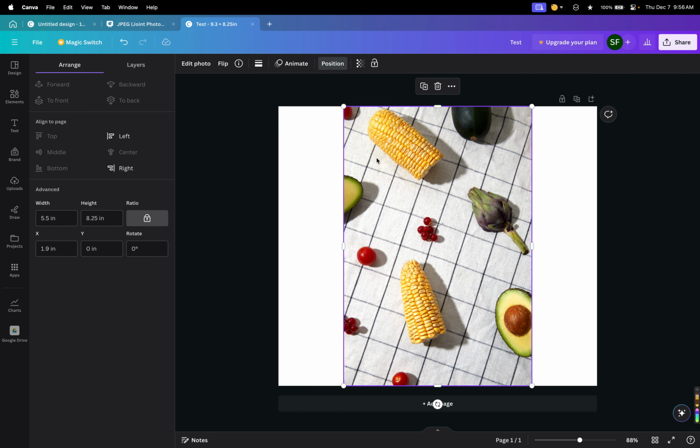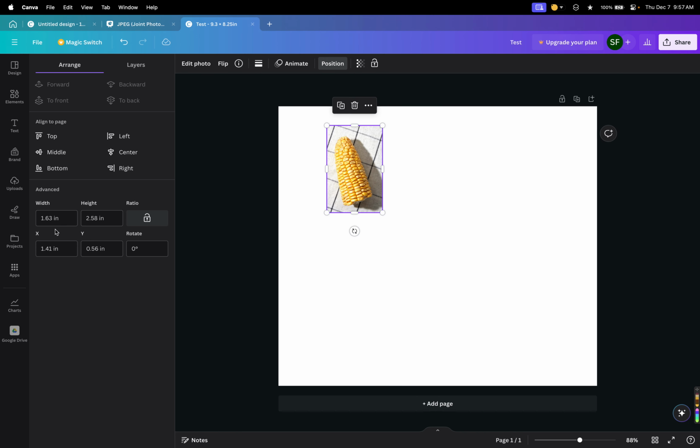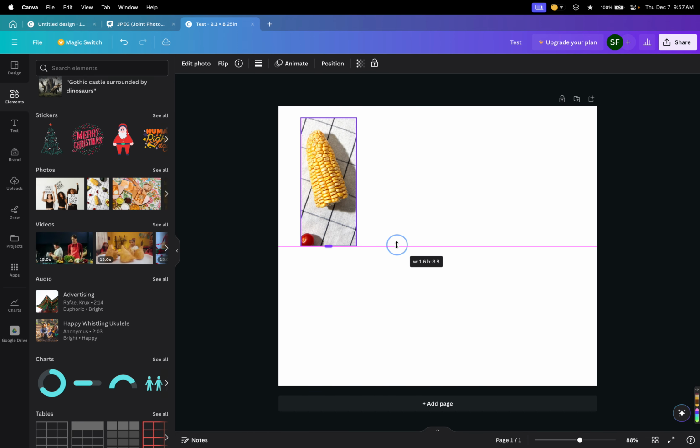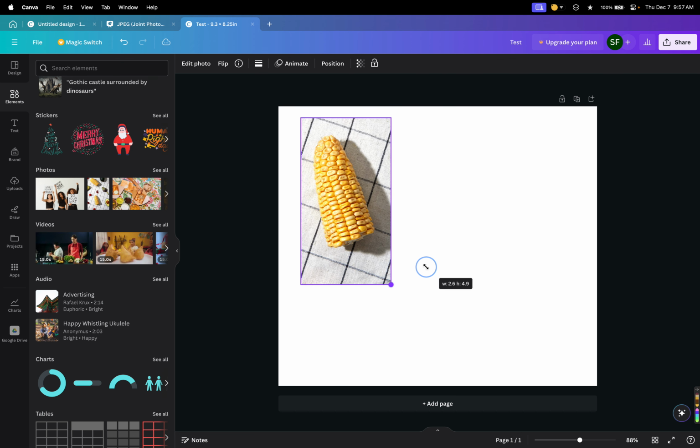These little things on the side are the crop tools. So if you wanted to crop into this corn, you can grab these and drag these down, and it'll crop the image to just this corn. And now I can just drag that around, and I can even size that up or down by grabbing the corners. But if you're going to use numbers, make sure this aspect lock is locked. You don't want to have this thing stretched. You want to just make it so that it's in aspect. I want to see something, how that's the center.